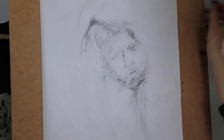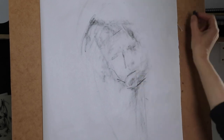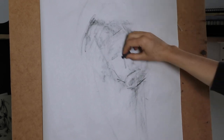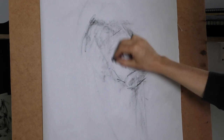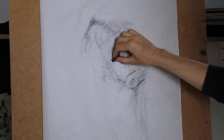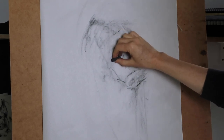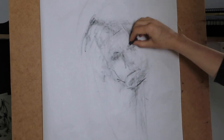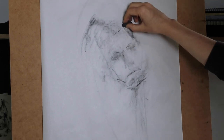In this drawing, I'm using compressed charcoal on newsprint, and I'm drawing on the easel for a change. I draw flat on the table for most of my videos simply because it's the easiest way to film the process. But I definitely find that I draw a lot better if I'm standing up, and if my drawing is on the easel, or at least upright in front of me.